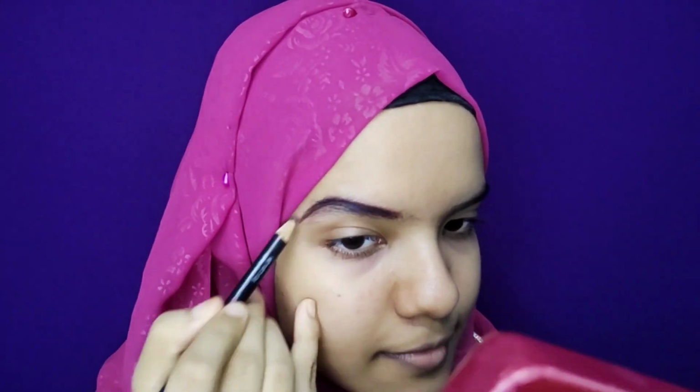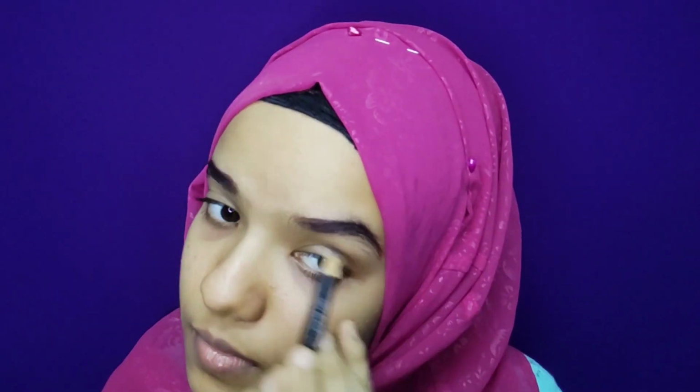I'm here using a spoolie to brush my eyebrow first. I'm gonna use this brow pencil. I'm gonna use a black pencil to make my eyebrows dark. Now I'm gonna clean the brows with Elegant Pro Concealer.